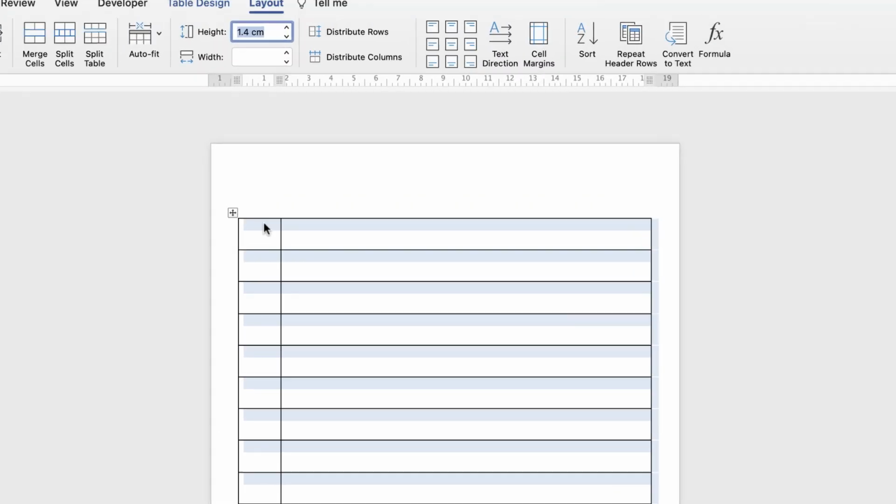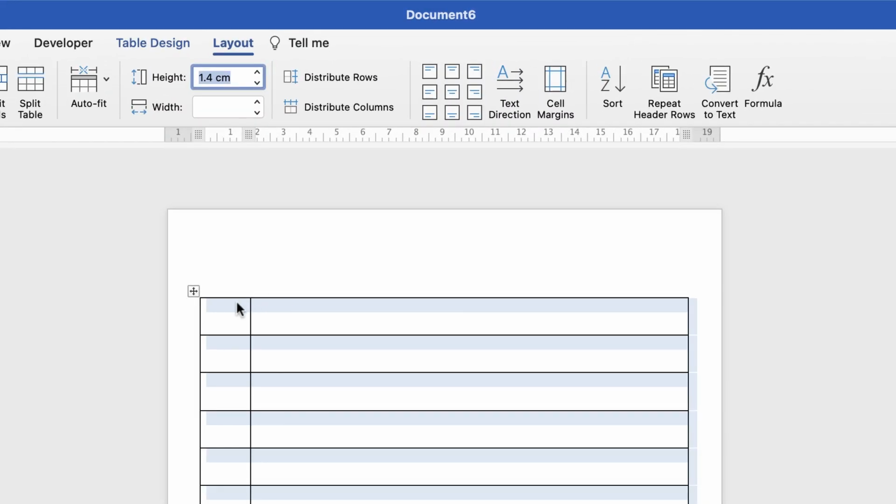The next thing I'm going to do is to adjust where our text lies. Now you can see from this blue shading that our text will go to the top of our cells, but I want everything to be in the center of our cells. So again, select the table. It's already selected at the moment, but again, you can click and drag or select this square at the top left. Go to the Layout tab and over to this section here. This will allow you to place your text anywhere within your cell, and you can see that by these little illustrations. So I'm going to select this center text here.